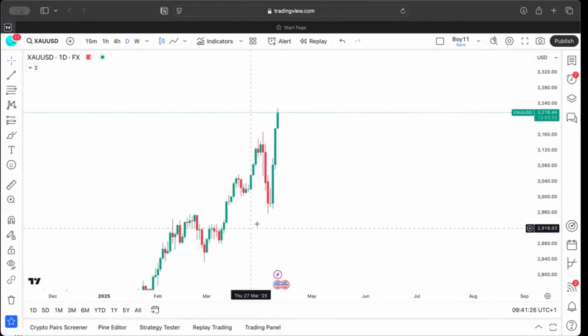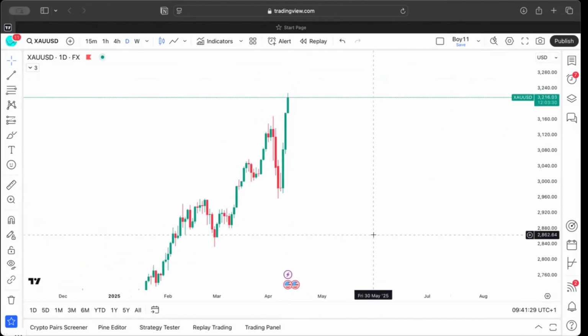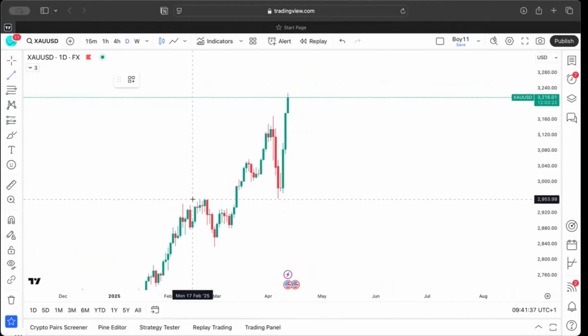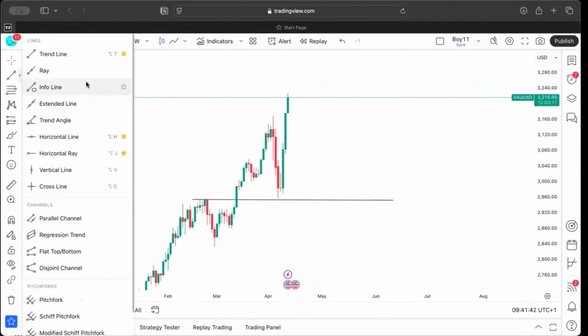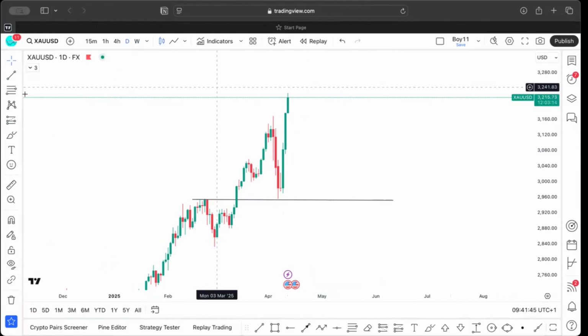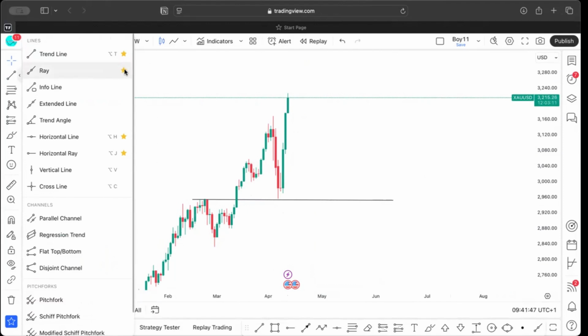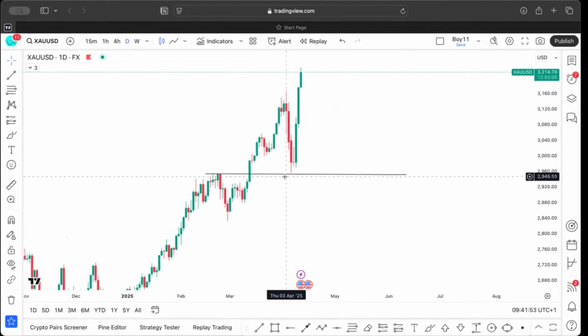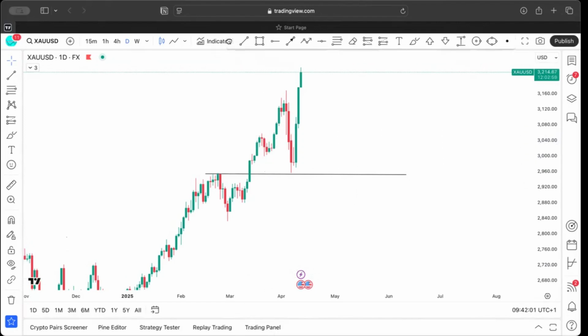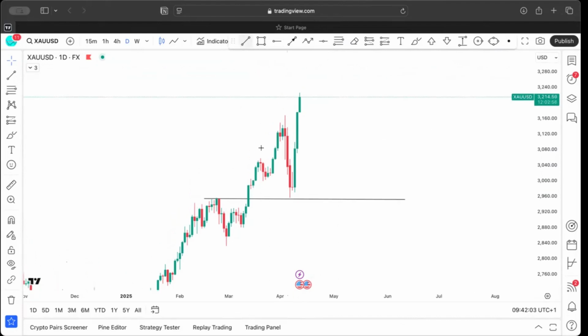So coming into this daily here, I can see clearly that gold has broken out from its previous resistance, which was here. From breaking out of that resistance, what are we waiting for? A pullback into the resistance, using it as a support. But after this breakout, you can clearly see that there is a little bit of structure here.